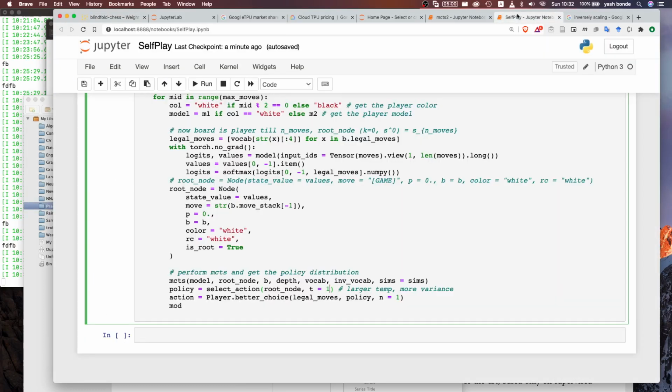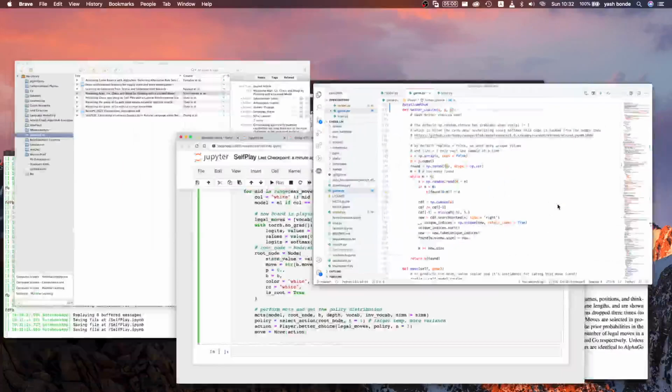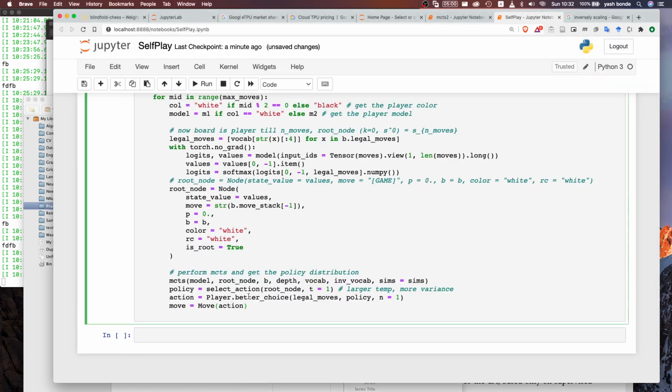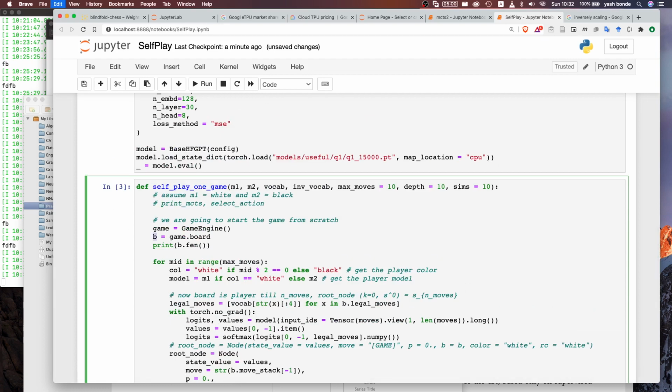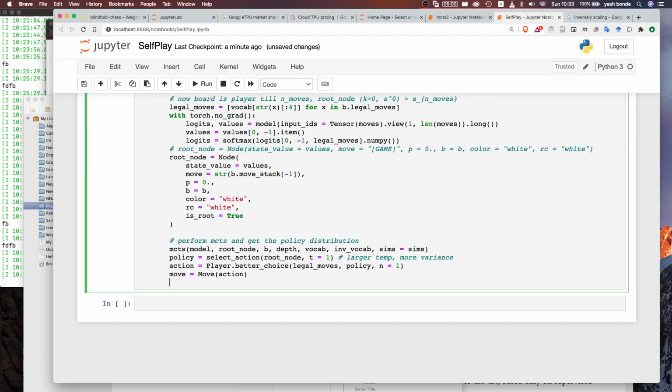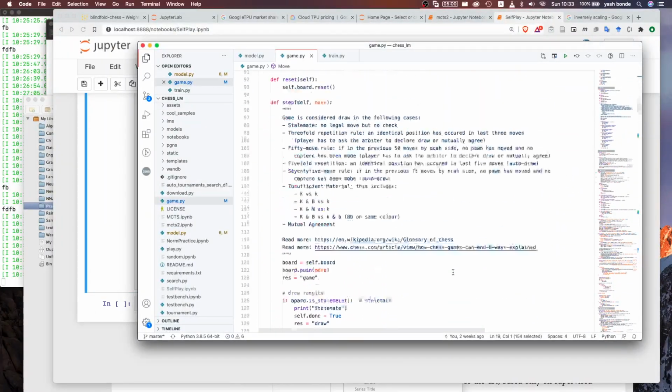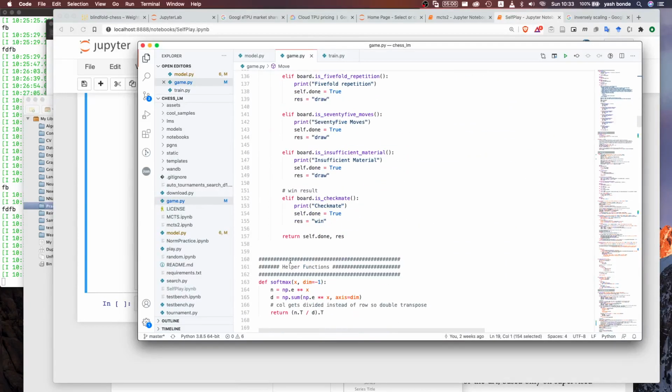Alright, self-explanatory. And I need to then specify move, which is call from move is equal to move and action. Cool. Move actually comes from this thing. On the top, we have defined one move object. Just start move from UCI. If not, case digit, then we select a move. Cool. And all we have to do is game dot step move. That is what it accepts. Yeah, game dot step move, and then it is going to return me whether the game is done and the results.